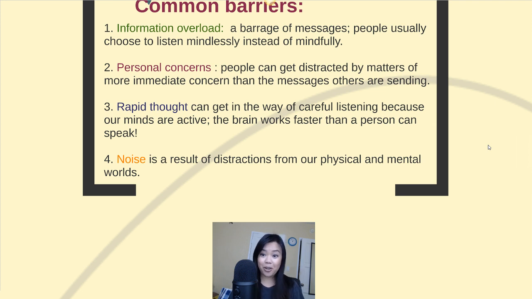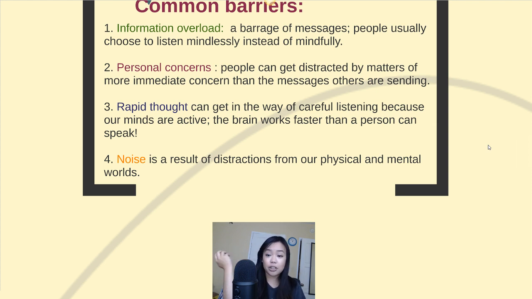And the last one is noise. This, of course, should be very familiar to you. It comes from our Chapter 1 lecture on what are the things that impede a communication interaction. So if you go back to Chapter 1, you look at that little communication model. Noise is all those squiggly lines that you see in that model.